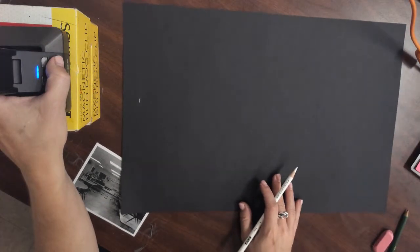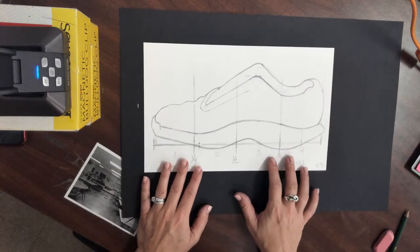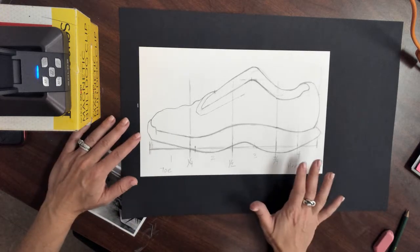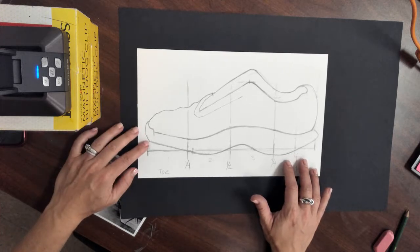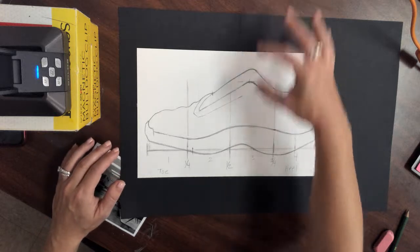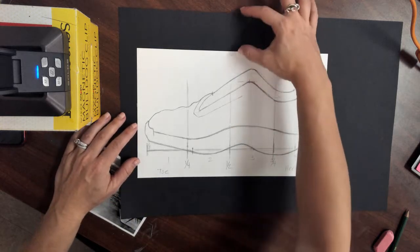I'm going to put your drawing back on top of your black paper. What we're going to do is glue down our project so that it's all the way over here, matched up to our one-inch mark. You want equal space above and below your drawing. Everybody's spacing on the top and bottom is going to be a little bit different just because everybody trimmed their project differently, so you want it to match.